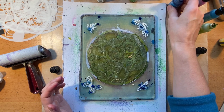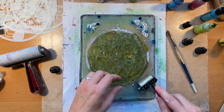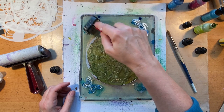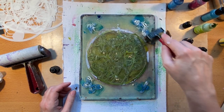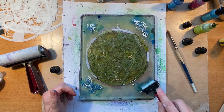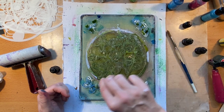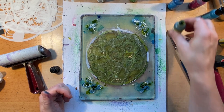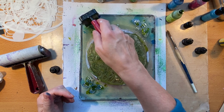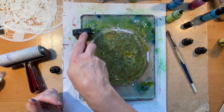I haven't done this before. This is a total experiment, which I think just failed. But you don't know if you don't try. And I can always just cut out the circle if I want to. Green around there. I'm gonna go really lightly. Just kind of smoosh it around the sides here.